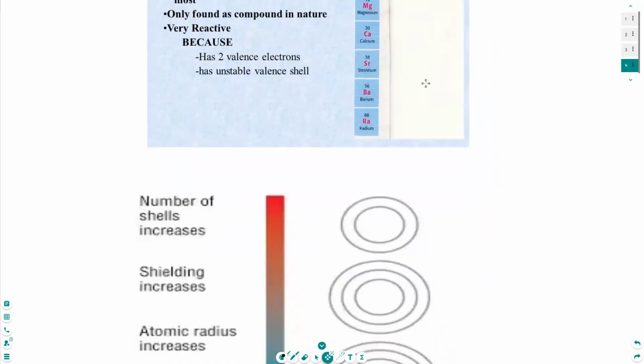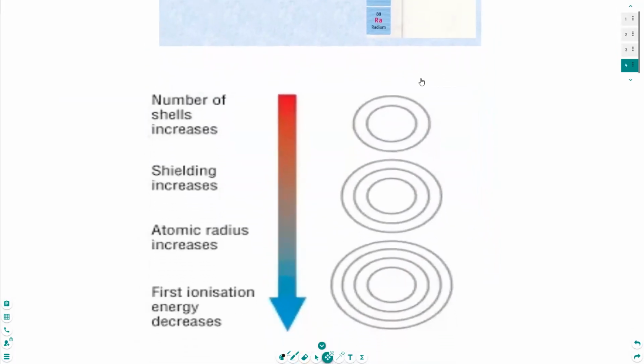Now, as discussed before, when you are looking at a group of metals, you want to see that as you go down the group, you are adding more and more shells, and so the electrons on the outer shell, which are the valence electrons. So here are the 2 electrons. Each element has 2 electrons on the outer shell. But as you will notice, as we go down, those 2 electrons are moving further and further away from the nucleus. The nucleus is indicated by this dot in the middle, and the electrons are moving further and further away from the nucleus as we go down the group because the atoms are getting bigger.